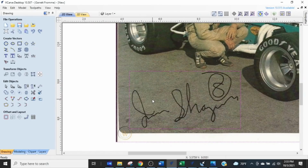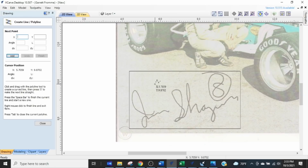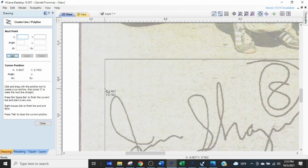So there's some cool things we can do here. Let's just pretend there's a lot of miscellaneous noise around his signature, like Jimmy's sneakers hanging down in here. And we really want to tone that out of this picture, so we are just working with the signature as much as possible. There's a number of things we can do. We can now take our line, a polyline, and we can simply start somewhere on that line.